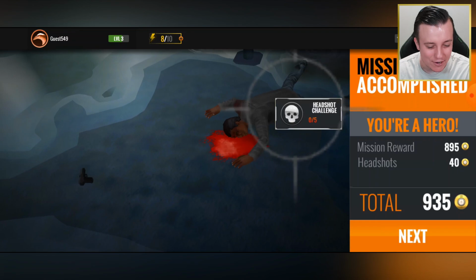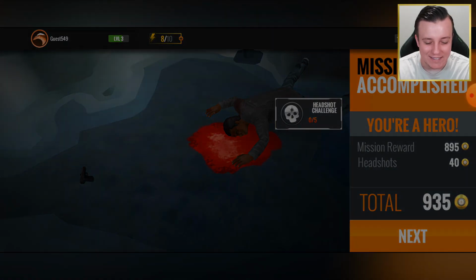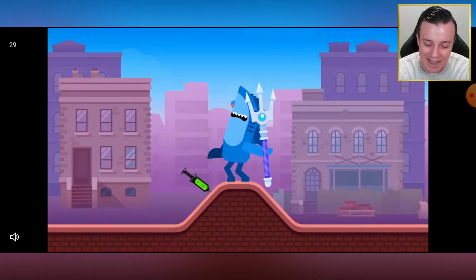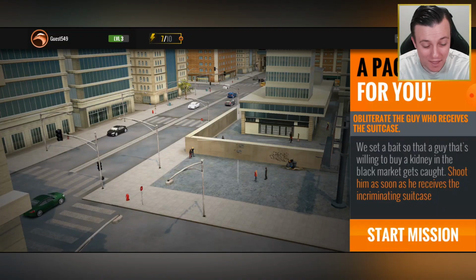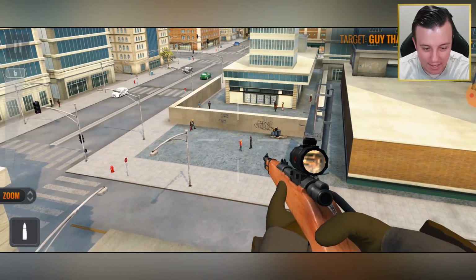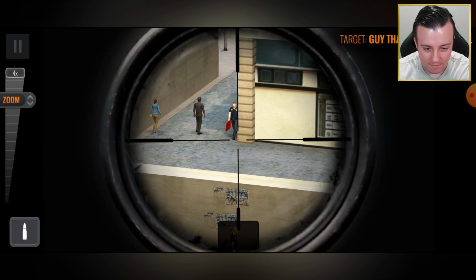Right? Like, I seriously don't think people my age are going to be seeing Sniper 3D and saying, oh man, this is going to be a fantastic game, right? With all these ads and all these other random things. I mean, you can correct me if I'm wrong, but would you download this game after watching this video? Probably not. The thing is, though, this game really does have the potential. So, okay, it's telling me that I need to get the guy as soon as he receives the suitcase. Where's the suitcase? Is this it?